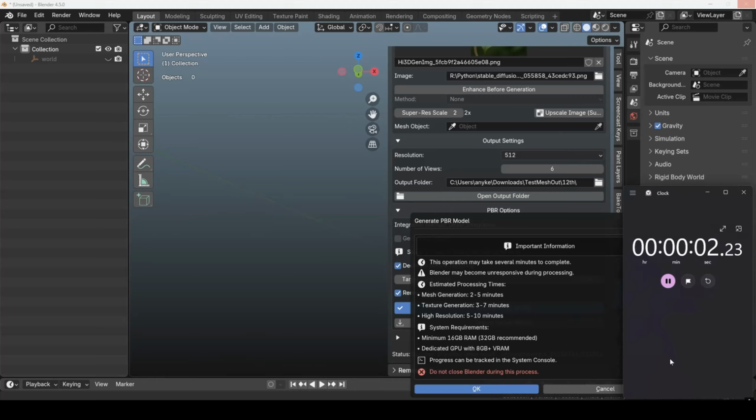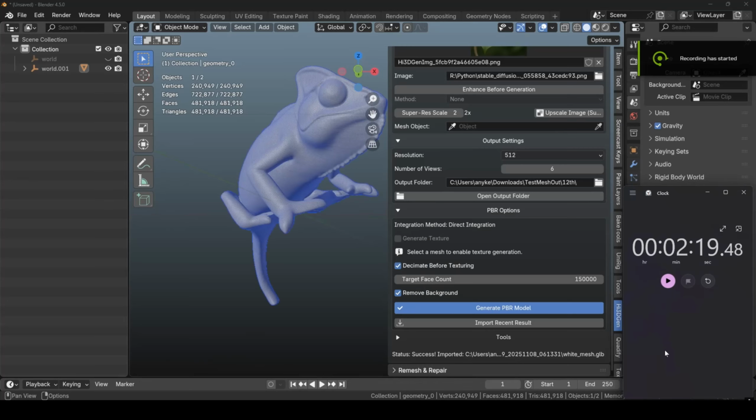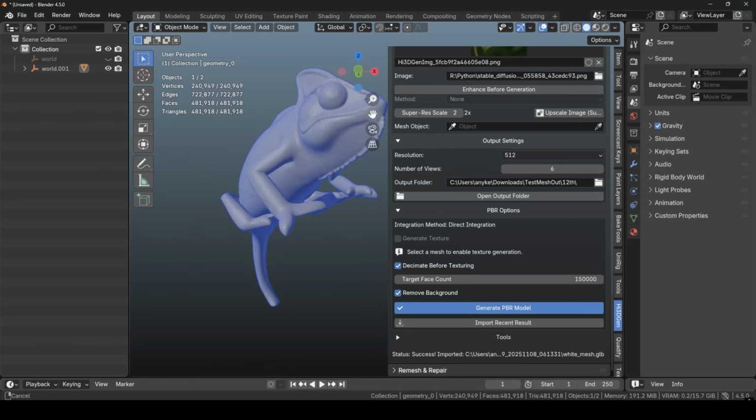All right, if you're a 3D artist, you know the feeling. Some parts of the workflow just drag on forever. But what if you could take a process that eats up days of your life and shrink it down to just a few minutes? Well, in this explainer, we're going to show you exactly how that's possible.